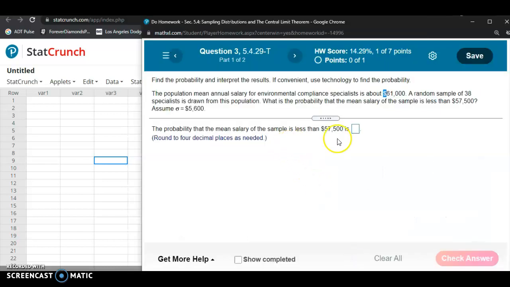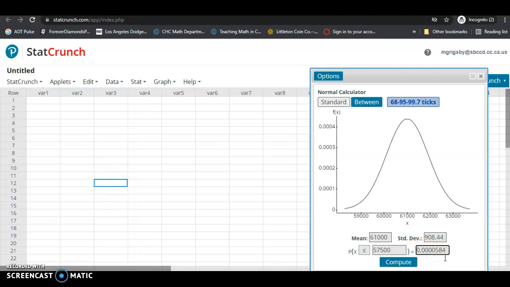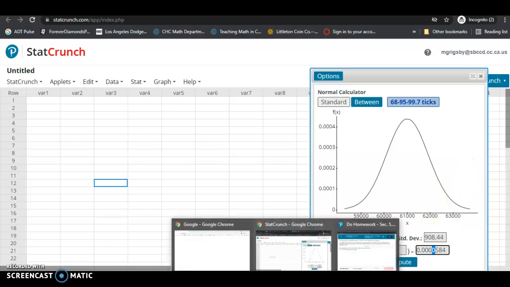Then we're going to round our answer accordingly, so we want to round it to 4 decimal places, so 4 digits after the decimal point. So this is the 0 in the rounding position, and the next number over is 5 or more, so the 0 in the fourth decimal place gets rounded up to a 1. So the probability is quite small, 0.0001. Remember, this 0 is getting rounded up to 1. So 0.0001 would be the answer.